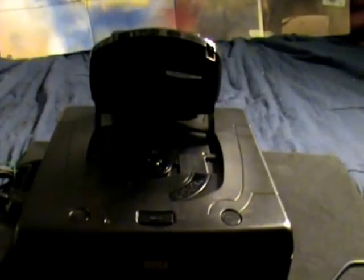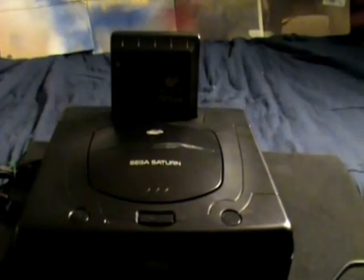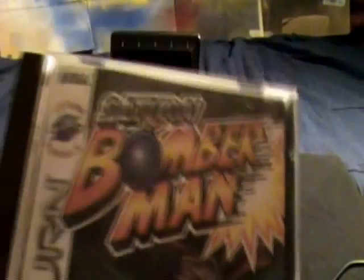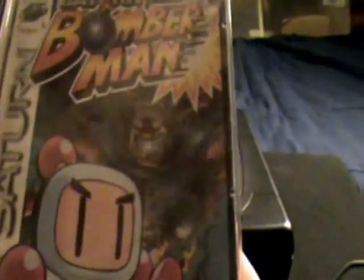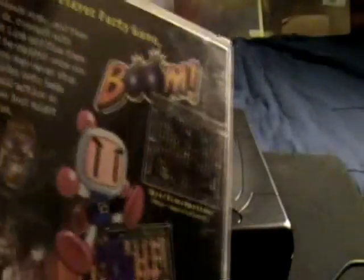Well, on top of it being one of the coolest things ever, and it being the first officially supported multiplayer on a home video game console, it's damned cool. Being able to play Saturn Bomberman with someone from a few states over, that's amazing. This is also the only Netlink game that allows you to play with more than 2 players. You can have 2 players on each console, so you can have 4 players online, and that's also pretty dang spiffy.